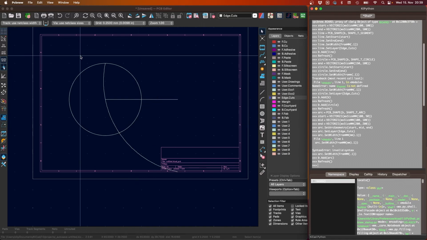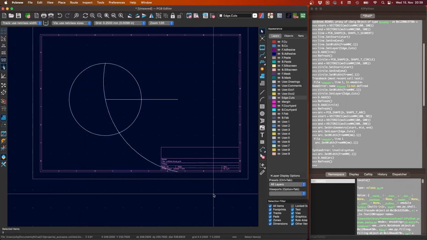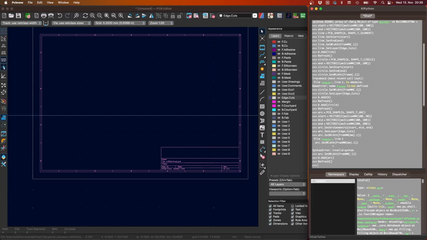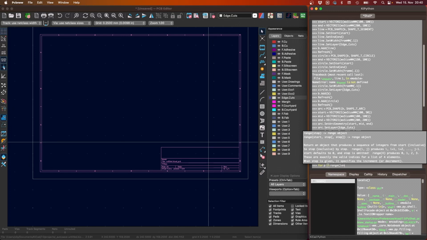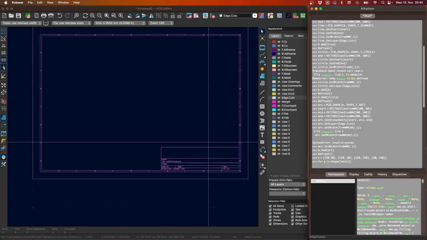Okay, then let's try something a little bit more sophisticated, maybe. I would like to start now with a set of coordinates, and now we create a loop that will run along those coordinates and create lines in between those points. So it's actually a four-step loop, and by the end we should end up with a square object on the edge cuts layer. For i in range, we provide the length of our C array, and now the start point is equal to vector to I the x size in millimeters.